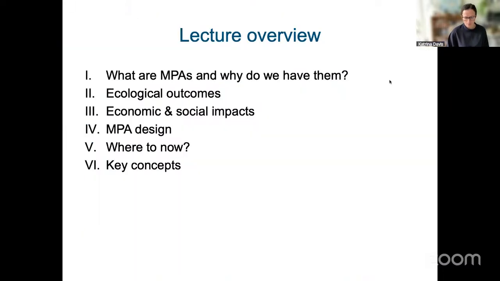Okay. So this is what we're going to cover today. What are marine protected areas? MPAs. Every discipline has their acronyms, and MPAs are very firmly a marine acronym. We're going to talk about why we have them, some of the outcomes that we want or expect from marine protected areas, and some of the economic and social impacts. And then if we've got time, I'm not sure if we'll have time, we'll get onto how we can design MPAs to incorporate a broader range of socioeconomic values, basically, and where this field of research is moving to.